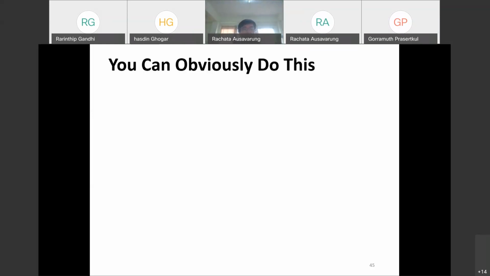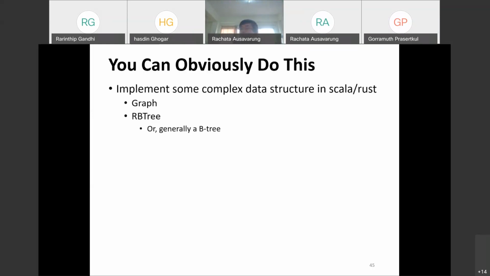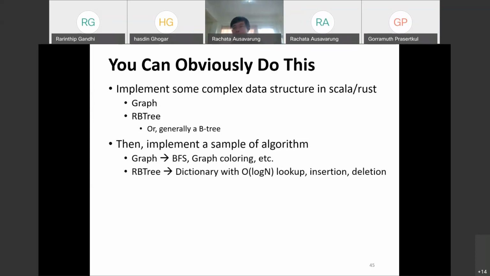So there are things that you could obviously do. For example, if you learn certain data structures from the data structure class and learn some algorithms from that data structure, you can do that in Scala or Rust or Go or any parallel programming languages. Say you can insert, look up the red black tree, or you can perform a graph search or graph coloring with different data structures.